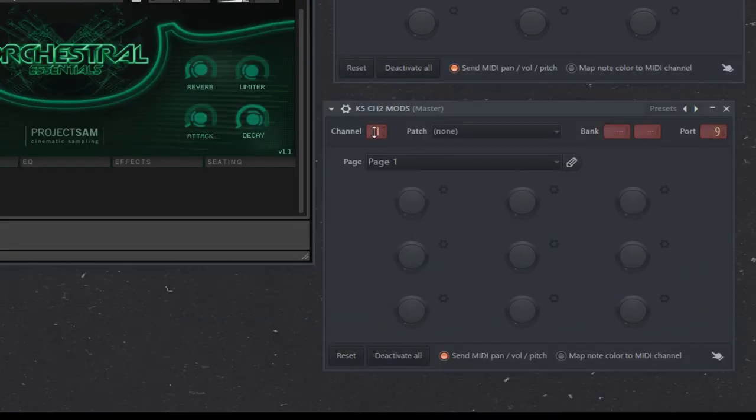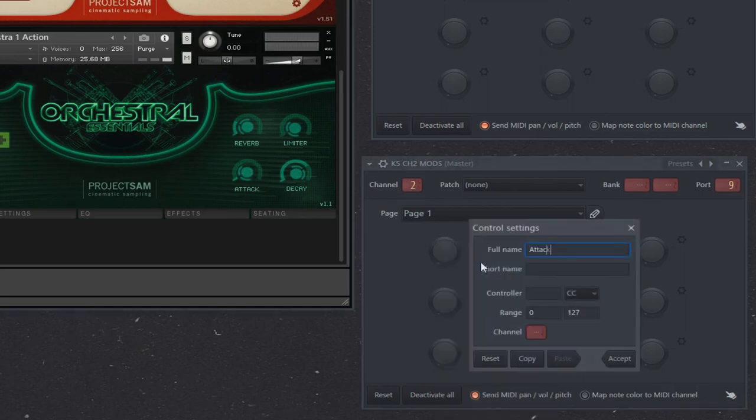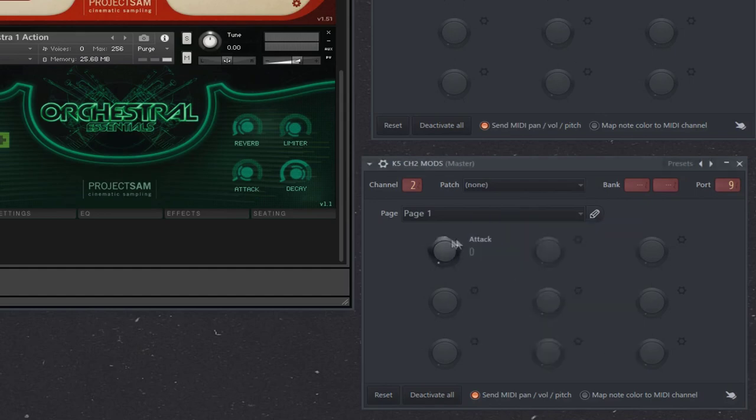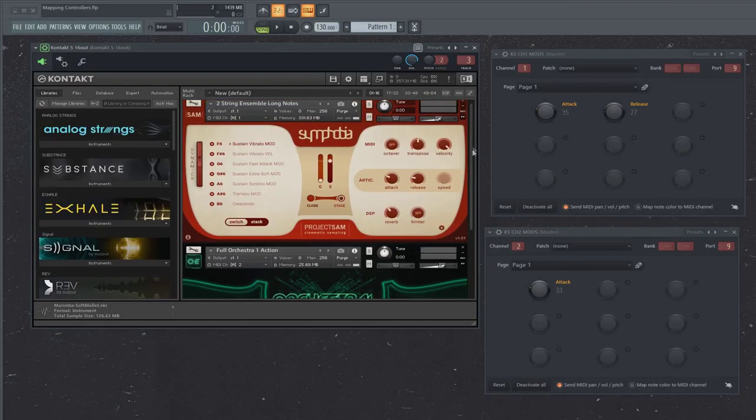Remember, you got to set your port, set your channel, channel 2. Now we're going to go over here. Let's say I want to affect the attack on this instrument. We're going to go configure, and we're going to write attack. We can do 20 again. Controller number 20, because it's a new channel. But for each channel, you can start over those same numbers. We're on channel 2, accept. Obviously, the knob is not going to do anything just yet. Right click, MIDI learn, move that knob. And there it is.